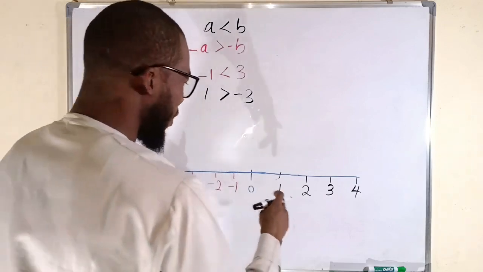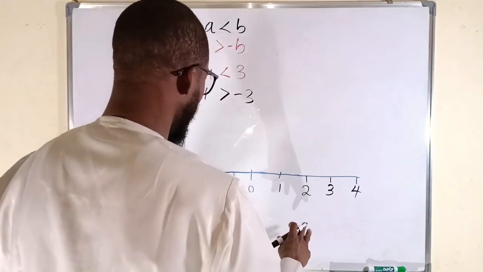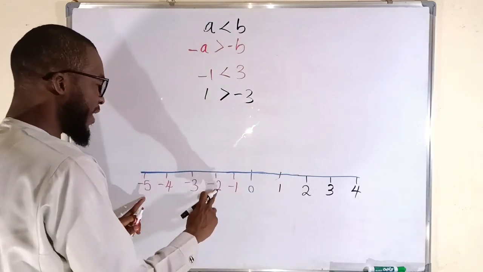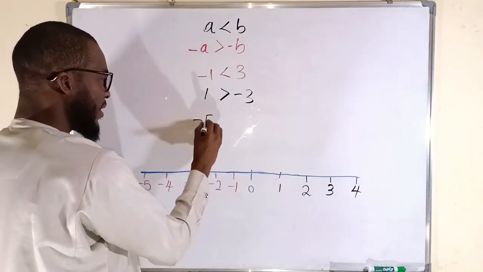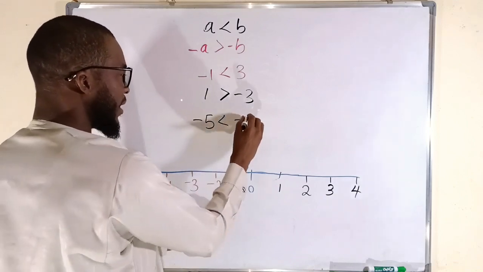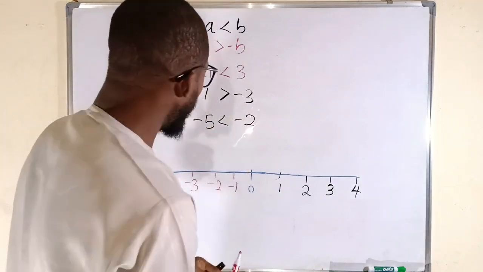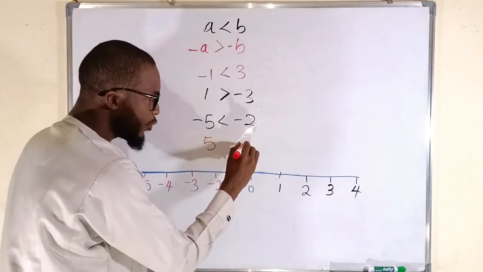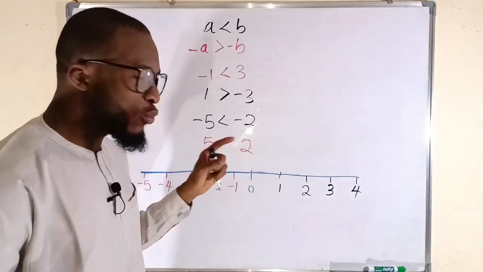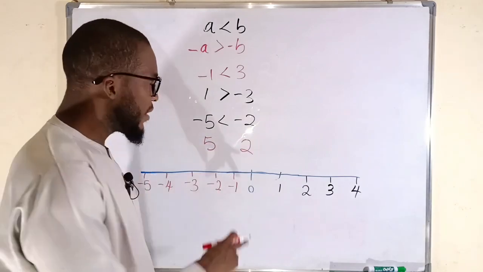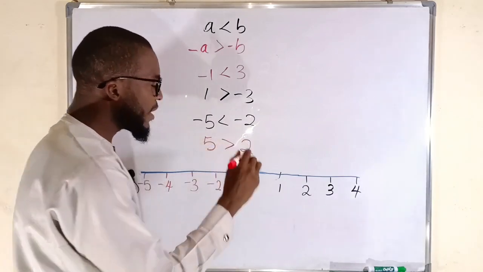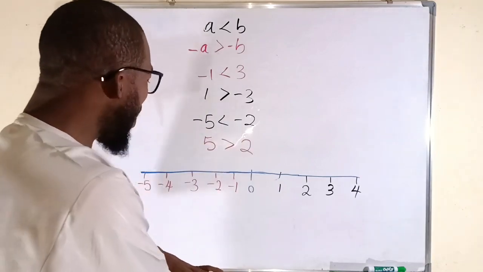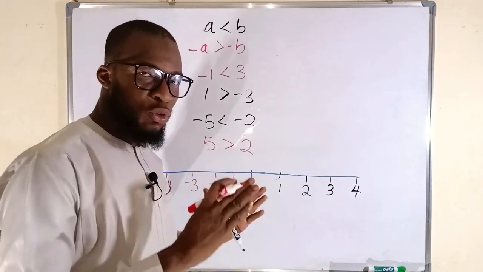Let's just pick other two numbers. For example, let me check negative numbers, -2 and -5. This -5 is less than this -2. What if we multiply both sides by a negative number? This will become +5. This will become +2, right? But which one is greater? 5 is definitely greater than 2. Can you see that? The direction of the inequality will surely change. And this is true for every two numbers you pick at random to compare.